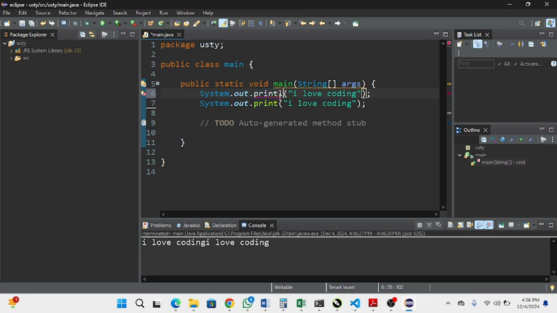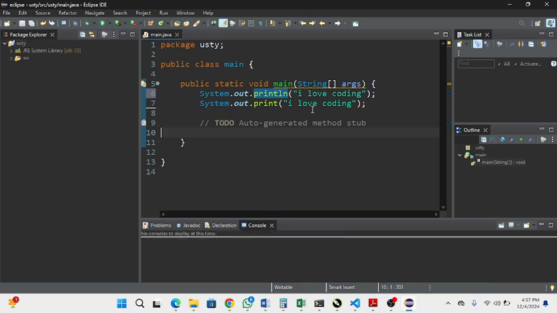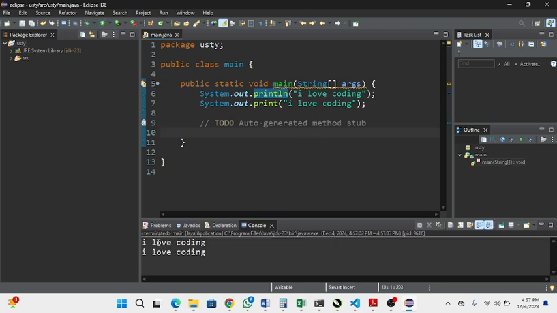But what if I put this ln here and run it? You understand? It shows now that I want a new line after printing this first statement. But anything I write after this, since this one does not have ln, you see that if I put another one here, Control C V, and run this code, only the first one is going to be followed by a new line, because that is the only one I put ln in. This ln means line, it means a new line.